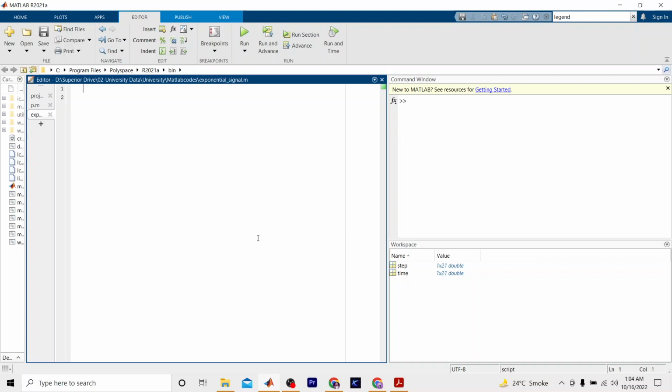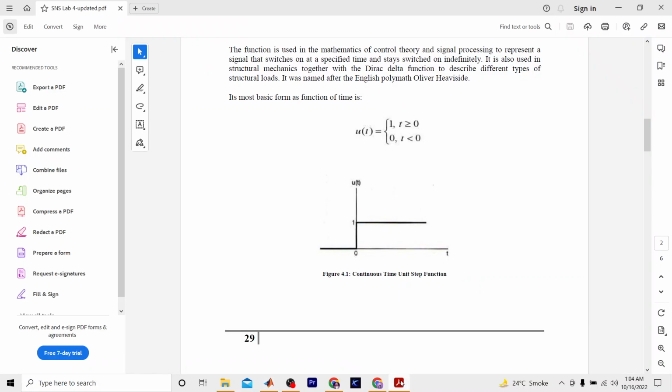In this tutorial, we are going to discuss the unit step signal. I will try to plot it in continuous and discrete domain by applying advanced visualization techniques. So first of all, let us discuss what a unit step signal is.